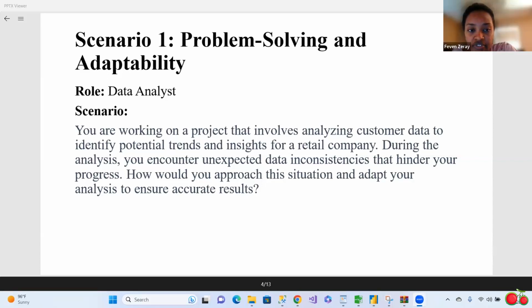Well, first, I will try to know what is the exact problem in the data, and when I know that, if the data can be corrected with the customer, I can inform the customer that this is in the wrong place, or that the data has inconsistency. And then if he gives me the correction, I refer to the customer.